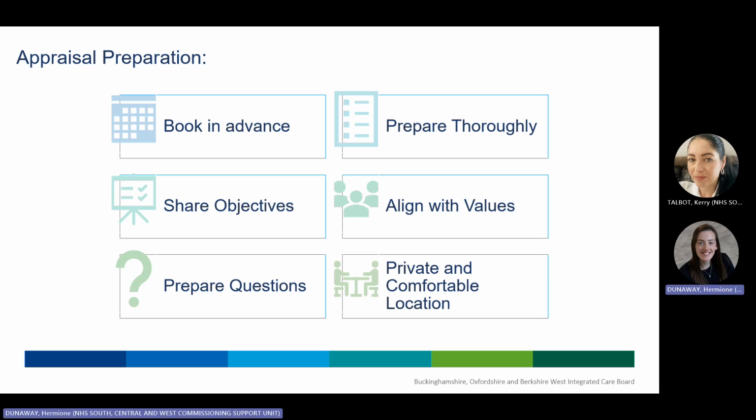When booking the appraisal meeting, you should choose a quiet and private location as well to ensure there is confidentiality between yourself and the appraisee and that they feel comfortable in their appraisal location. It also helps to minimise distractions. Maybe if it's being hosted virtually, put yourself on Do Not Disturb, close down any emails to ensure your focus entirely remains on the appraisee and the conversation that you are having.